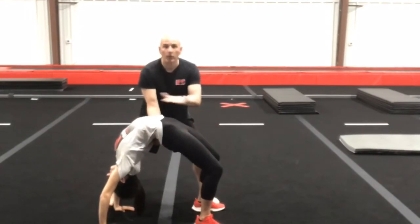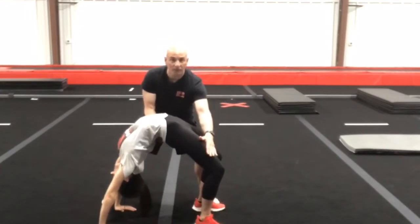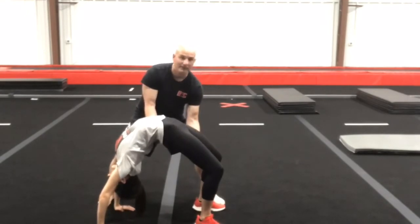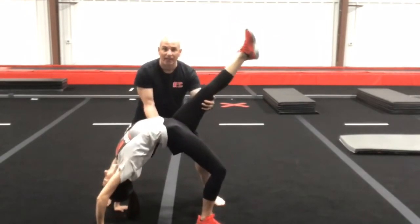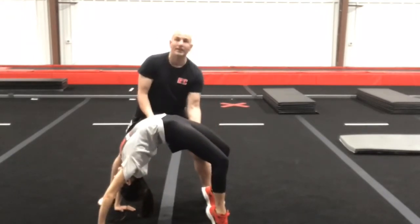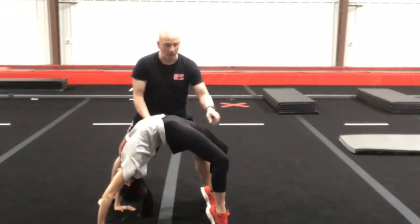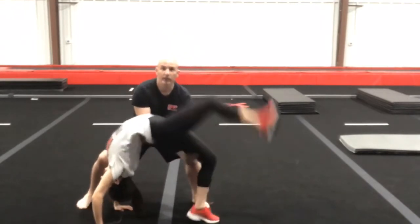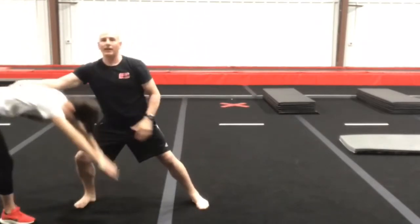Now, it doesn't matter which leg she kicks over with. If she kicks over with this leg, I can still lift her other leg. If she kicks over with this leg, I can still lift this leg. So I don't have to change which leg I grab. I'm always grabbing the leg closer to me. So on this first one, she's going to kick over with this leg, and notice I'm spotting this leg. She kicks over, I'm spotting that leg, and she stands up.